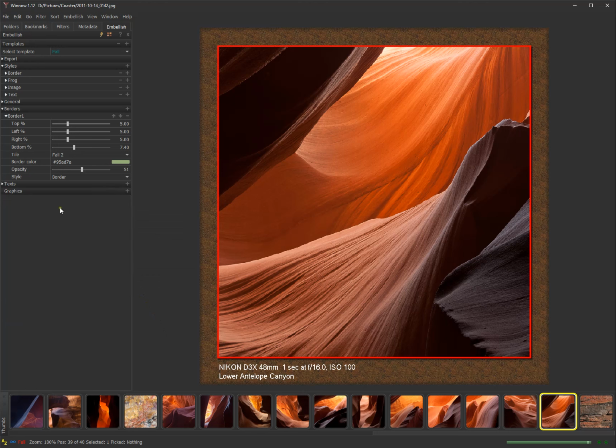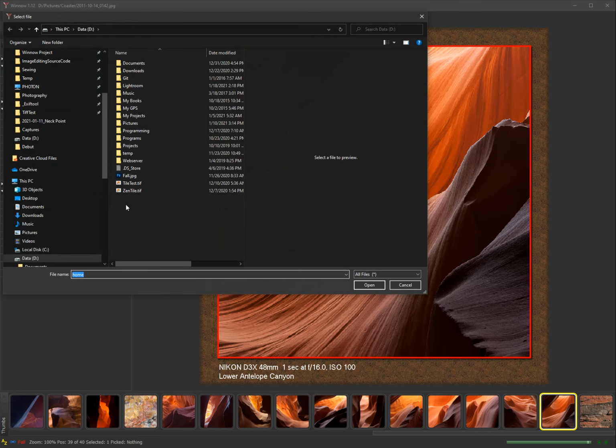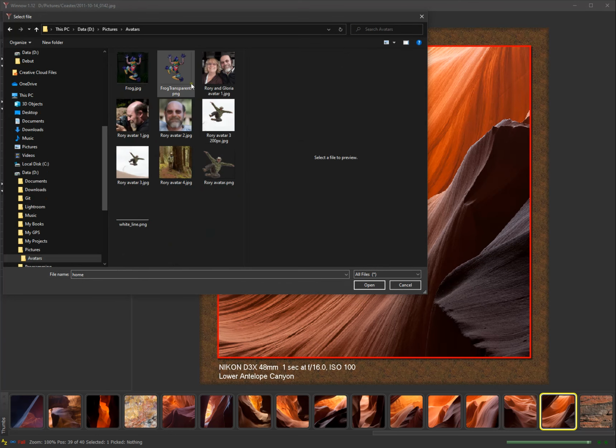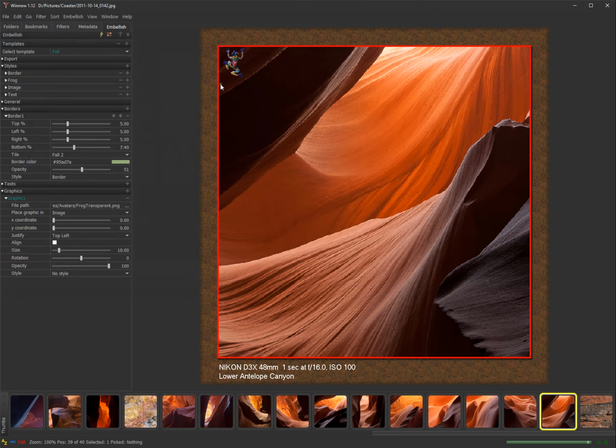So finally, we're going to add that frog to the graphic. So we'll add a graphic. Now we need to find the frog, and that would be this little ellipsis symbol here. We'll open a dialog, and we'll go and find my frog here. And it's this one here. Okay, so now we've got a frog, but we want it down here, climbing into the image in the bottom. So let's try to do that.